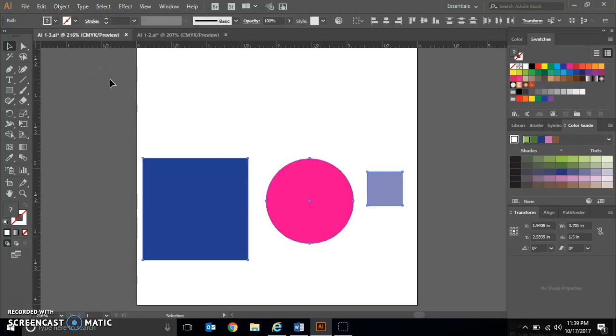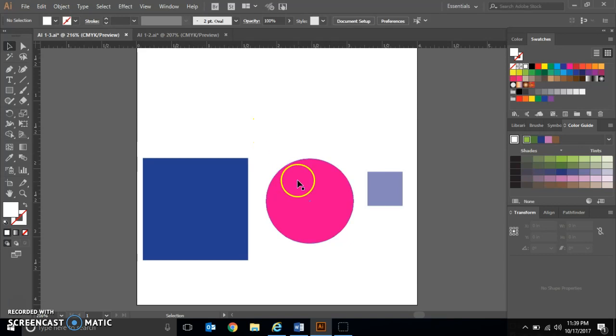And what you'll notice is now we have 3 objects that have appeared. We're going to go to our Selection tool and then click anywhere in the white pasteboard to unselect those items.